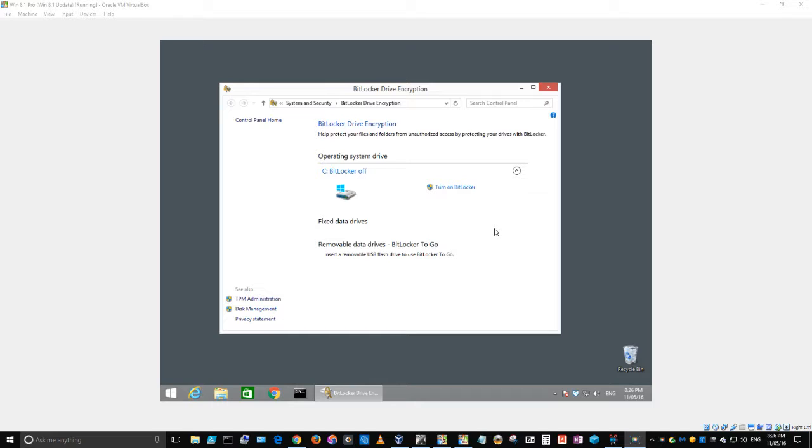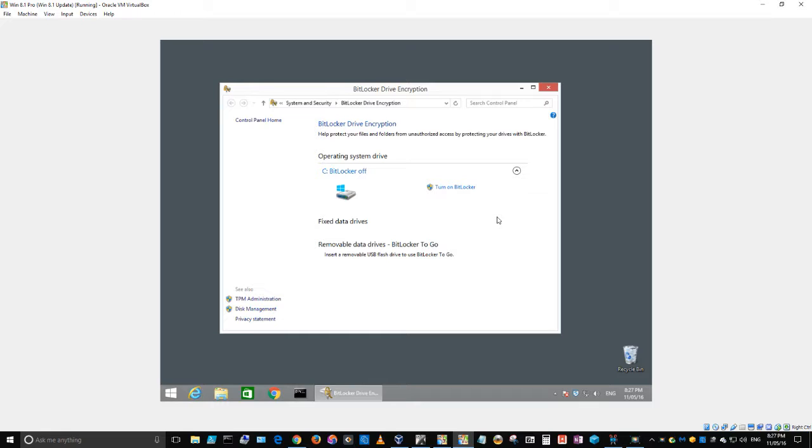I just want to show you how to turn on BitLocker on your Windows computer. Now you have to remember that you need Windows 10 Pro to get this to work. There are versions of Windows 7 and 8 that will work, but as I mentioned in another video, you should just go ahead and upgrade to Windows 10 Pro because it's going to give you all the feature set that you really need to do all the security stuff we talk about.